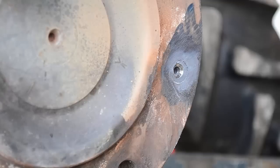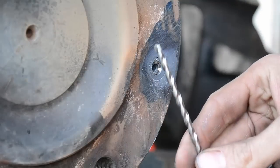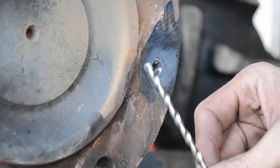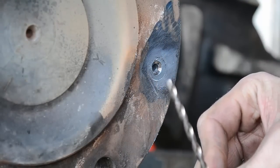Making headway? It sure don't look like it. I may have to go sharpen that real quick. Do that. It'll still be cooling off a little bit. All right, I'm going to go sharpen this bit. Now, the trick with carbide is you can't sharpen it with a regular grinder rock. You got to have a silicon carbide wheel in order to sharpen them.